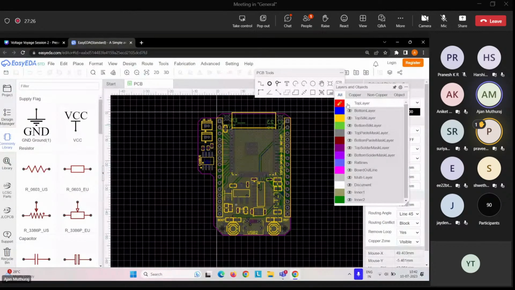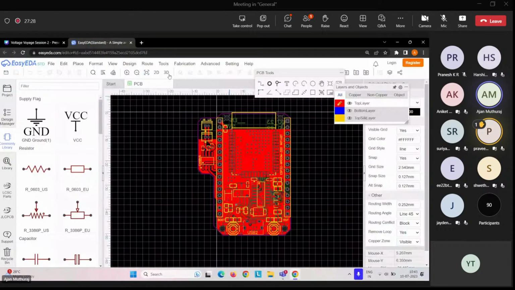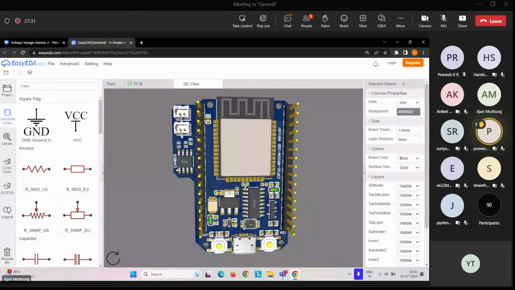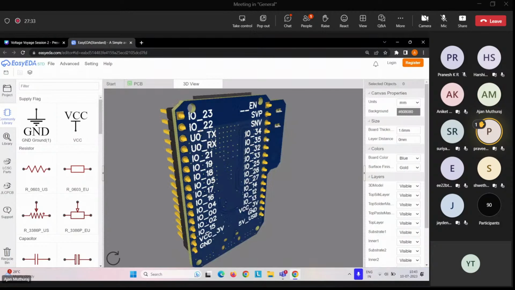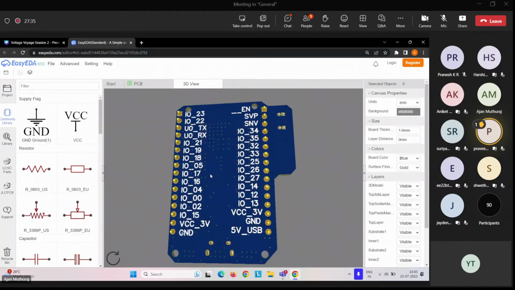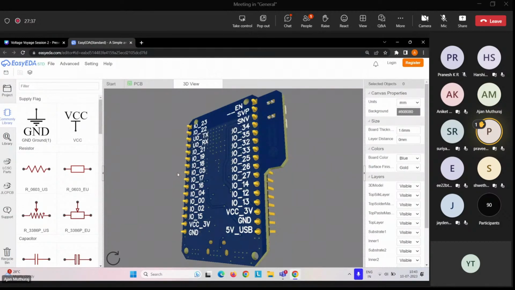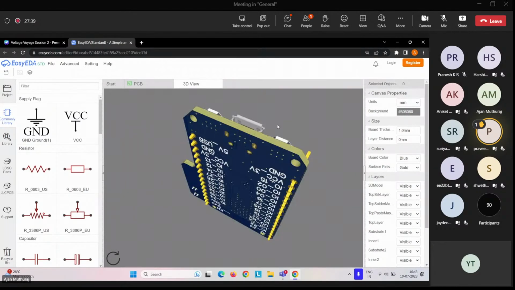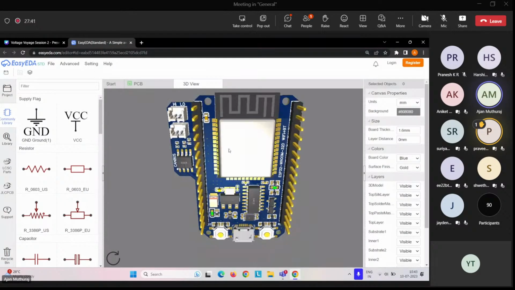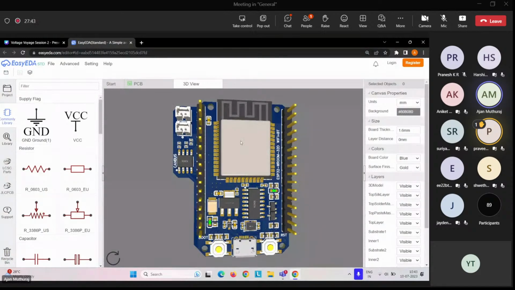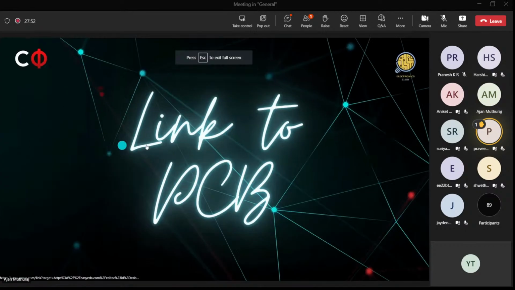I'll show you the 3D view, how it looks. I'll give you the link if you want to see how it looks, and if you want to work something out with it, you can. I'll provide you the link later.